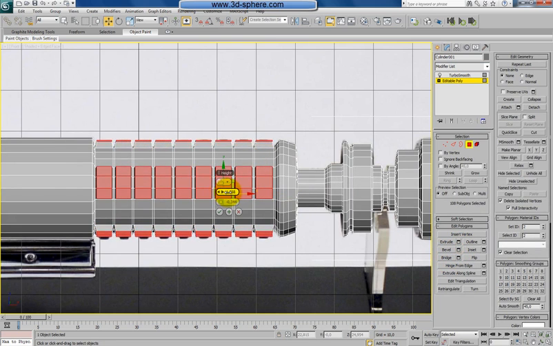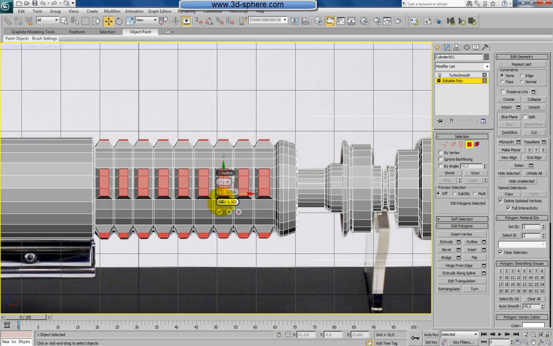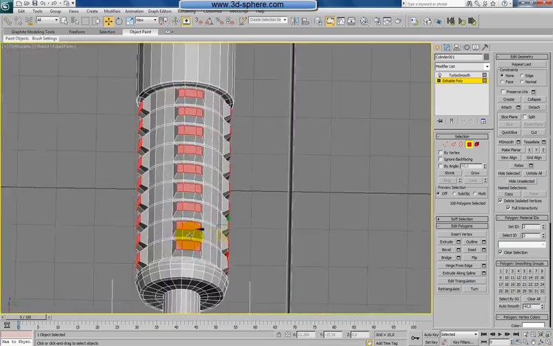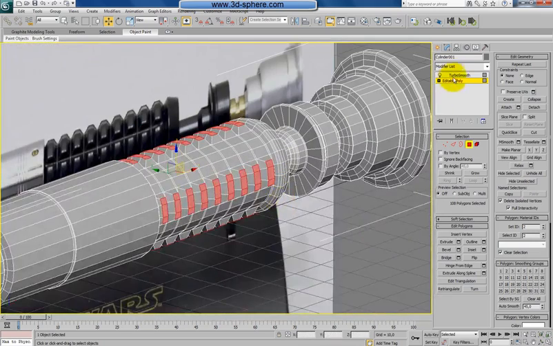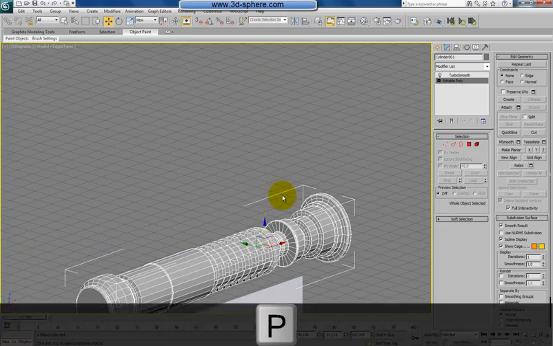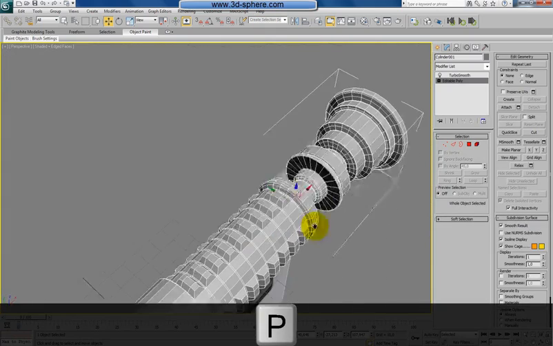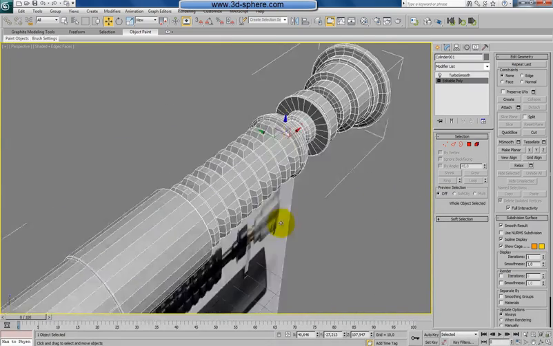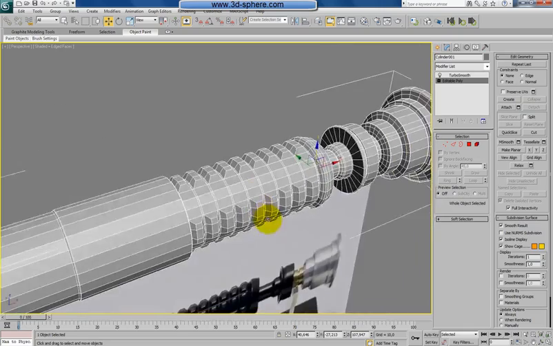Okay, we'll go here. We'll go here. Probably a bit down like this. And we will make this detail. As you can see, very simple. But again, if you choose not the right amount of polys, you will have gaps here, so it will be absolutely different. And this is why I chose this.